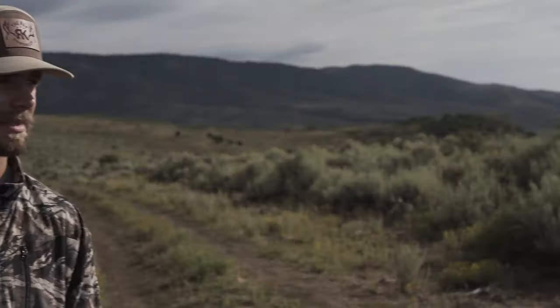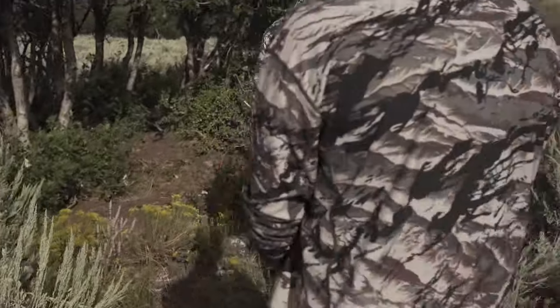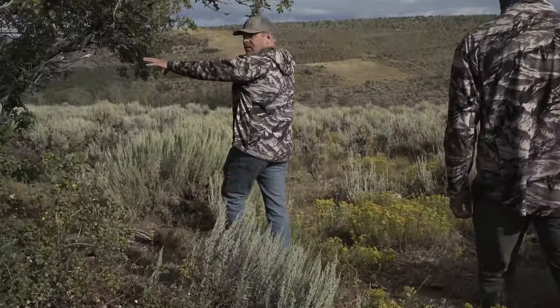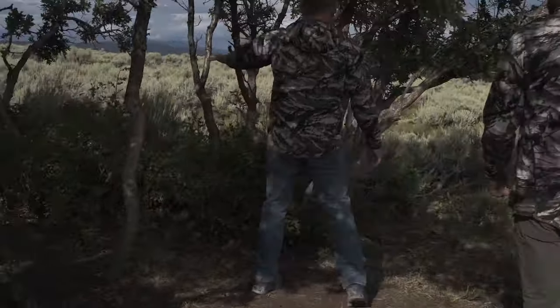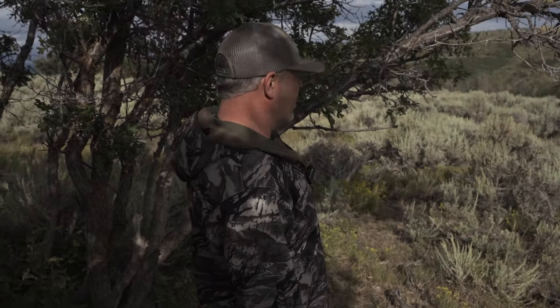We need to pull out the OnX and see how far he actually traveled. So opening day, this is where we started. This is our vantage point, so we'll walk you guys over here and show you where we're at. In the mornings, we tucked in on this other side of the scrub oak, just because as the sun came up, we wanted to be in the shade. We're on the sunny side of it now, just to explain it.